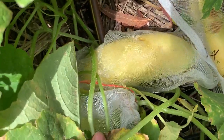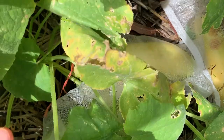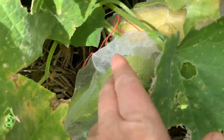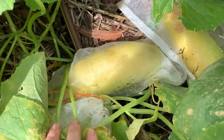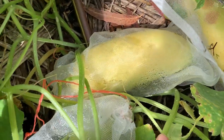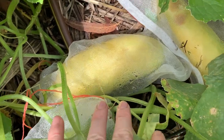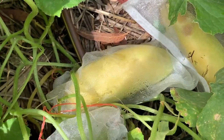These are our cucumbers that we're saving for seeds. They've been in for quite a while now. I've just been protecting them from fruit fly, but also from people trying to pick them, because little kids love to pick them. So these ones I took care to make sure that they didn't cross-pollinate — I've tagged them and put bags on them straight away.